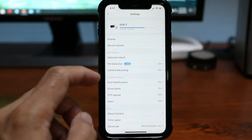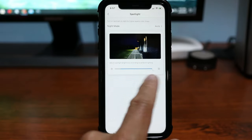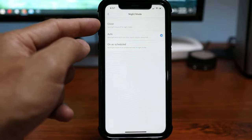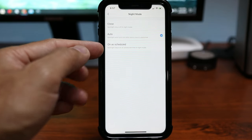And lastly, just because this has spotlights, on the advanced and spotlight, you can adjust the brightness, and you can change the mode from off or auto, which turns on only during motion at night, or can be scheduled. Now time to do some testing.